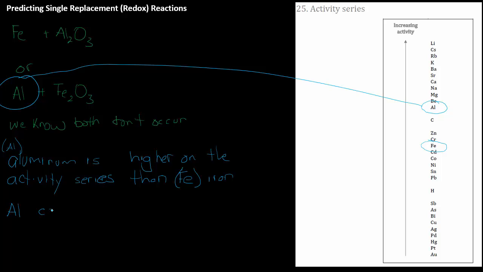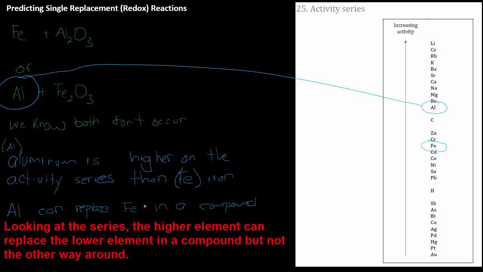You could say the converse as well, that iron is lower in the activity series than aluminum. So a reaction in which iron would take the place of aluminum that's already in a compound does not occur. So this is a handy little way to identify which reactions will work and which won't, without having to resort to the standard reduction potentials table, which we will examine in a little while. But this can be just a little bit of a quicker method.